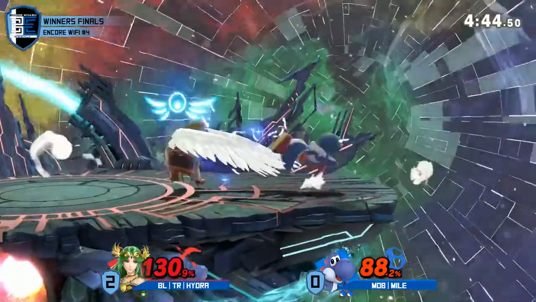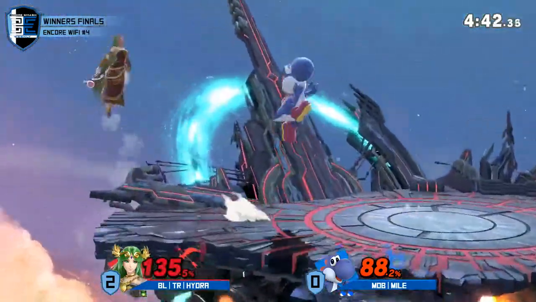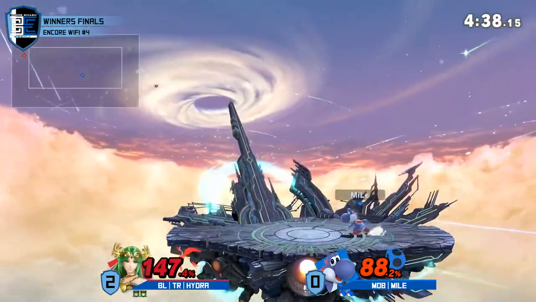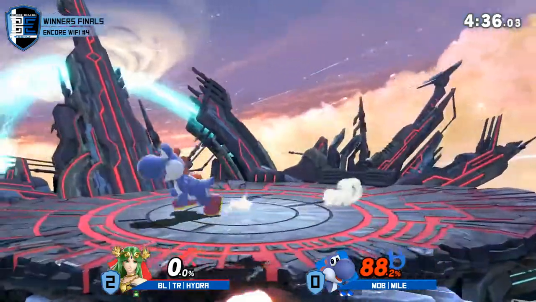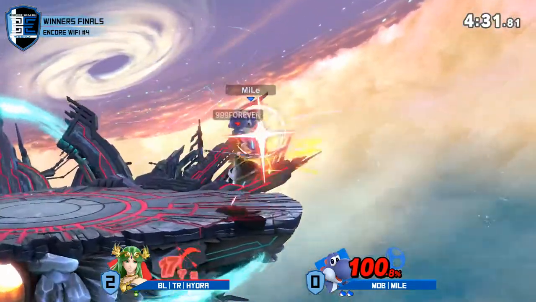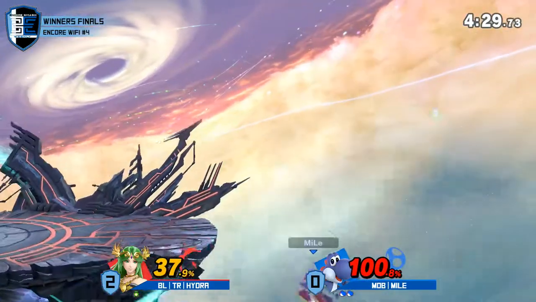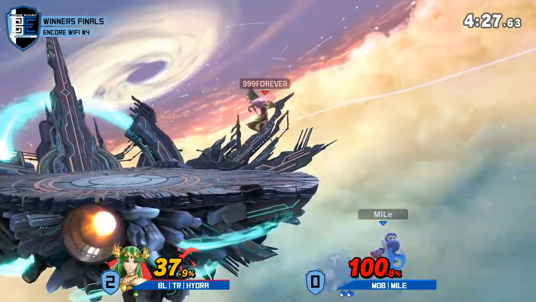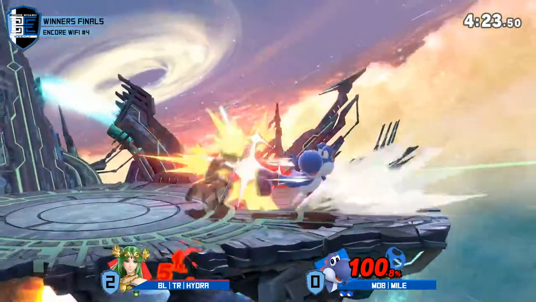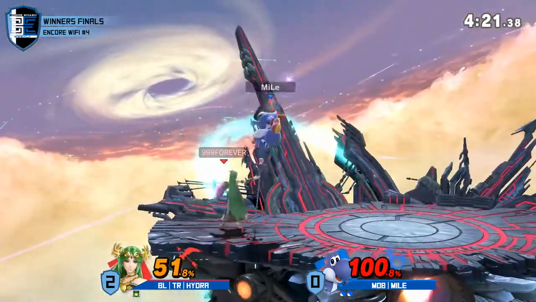I love these Palutenas. They're still going for the down throw back air, confirmed. Just in case their opponent doesn't know it got nerfed. Yeah. Wrong. Bowser and certain heavies, but other than that, most characters won't get hit by it. Yeah. Unless they DI down and in. Right, exactly. You have to want to get hit by it.